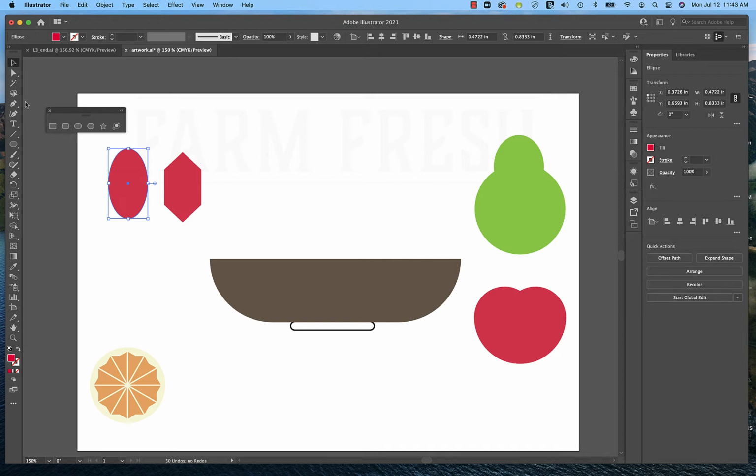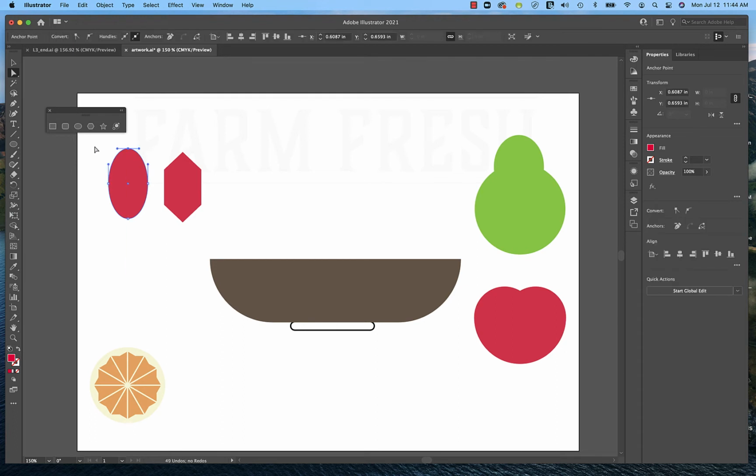So what I'm going to do is select the direct selection tool, and select this endpoint, and make it a corner point. To do that, I'm going to select underneath the pen tool, switch to the convert anchor point tool, and click here. And that allows me to point it. Now I'm going to do that there, and now I have my leaf shape. It's just another way of doing that. I think that's better than the way that they did it.